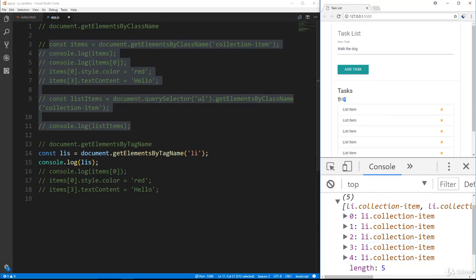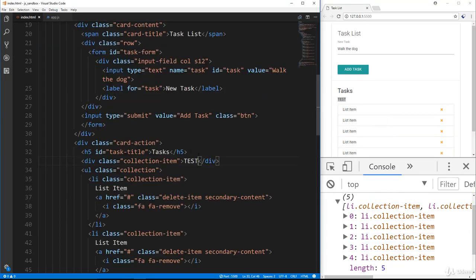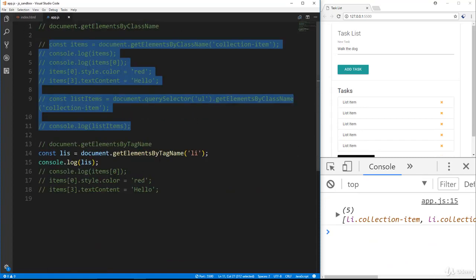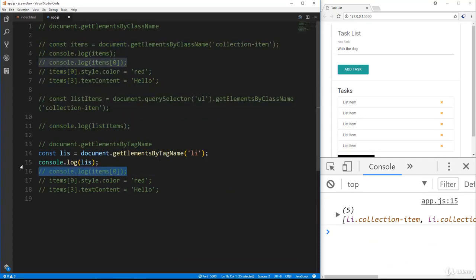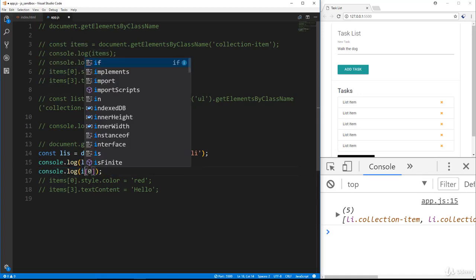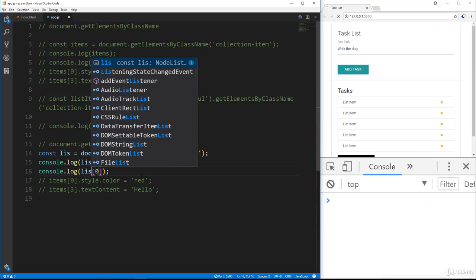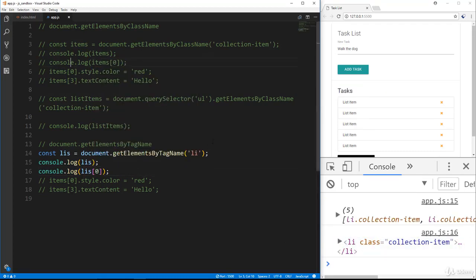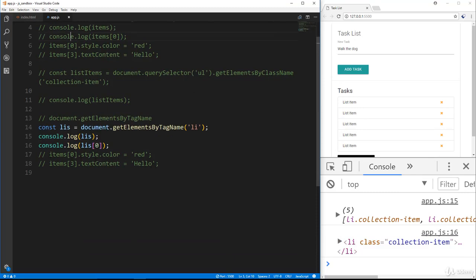All right, I'm actually going to get rid of that test div that I did right there. I just wanted to give you that example. All right, so we're getting the lis. We can also console.log certain indexes from lis. So if we say lis[0], that'll give us the first one, just like it did up here with the class name. We can also style.